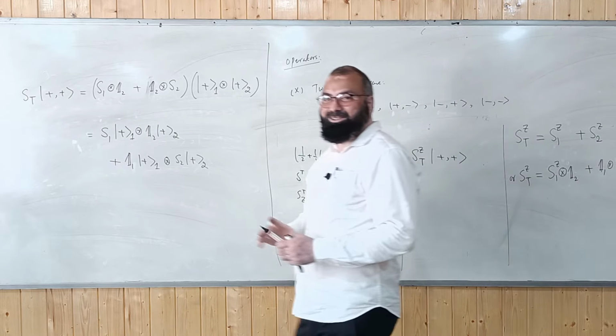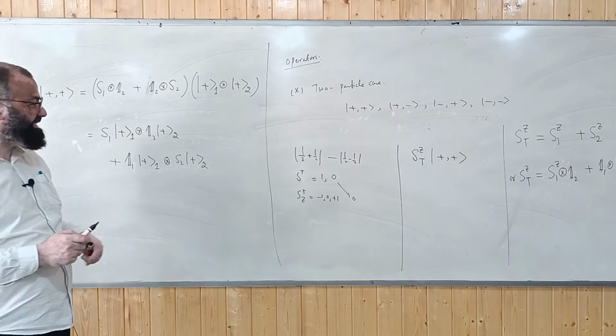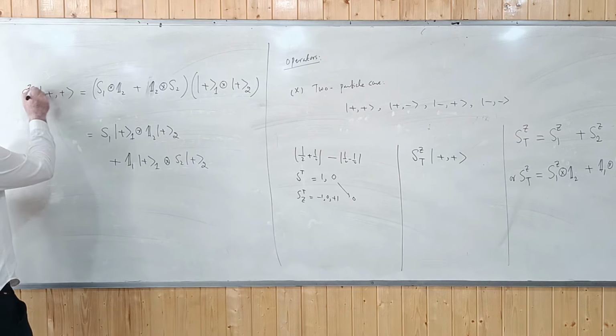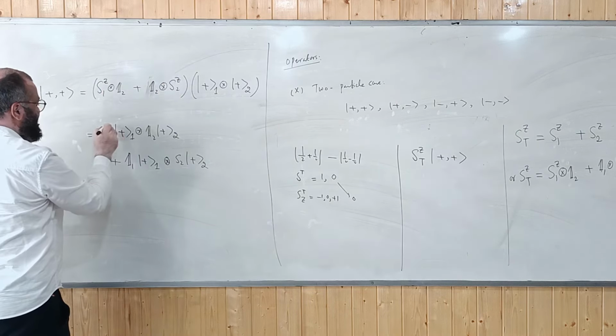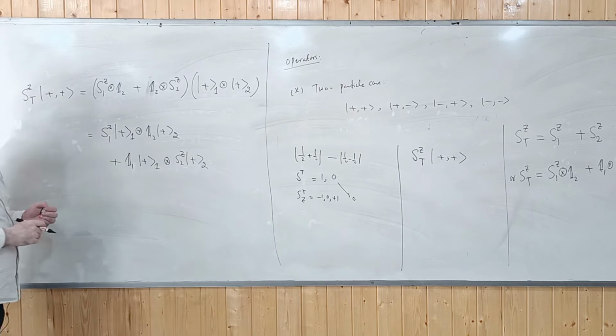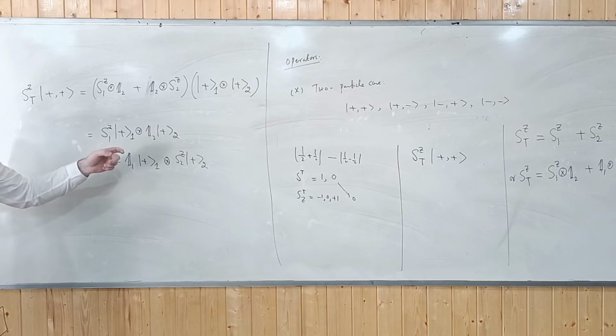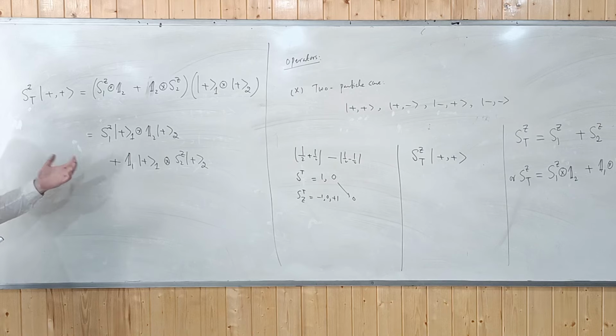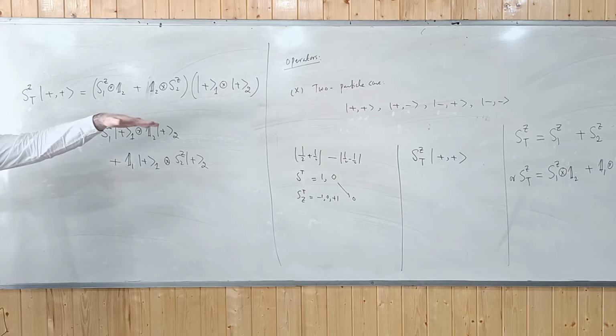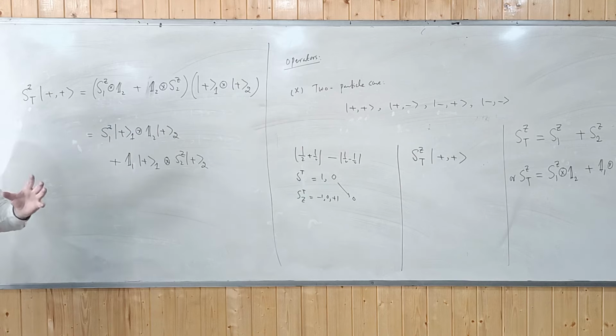So you should have stopped here. Clear? So here you should have understood: you cannot operate S directly on plus, because these are not eigenstates of S. What is the reason? The reason being S does not commute with SZ, and the basis we have constructed is the SZ basis. These are actually all the eigenstates of SZ. You sure? Yes, okay, good.